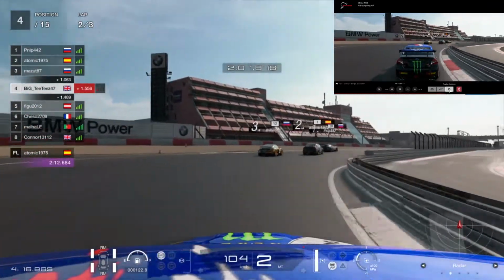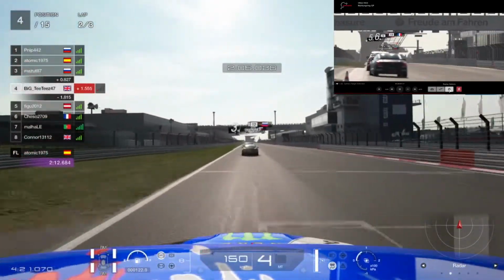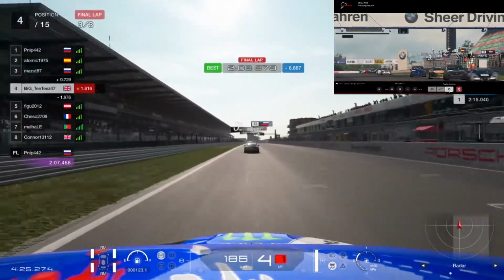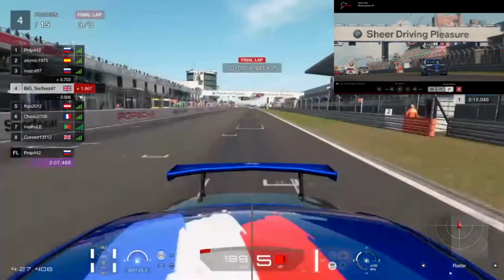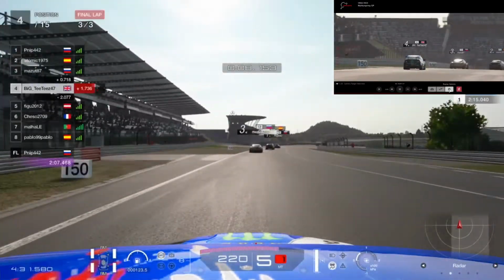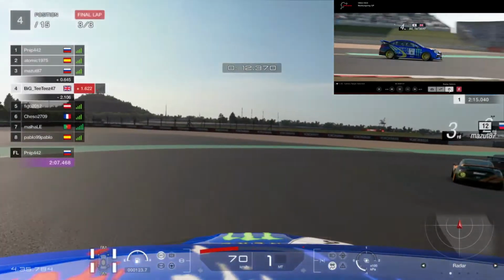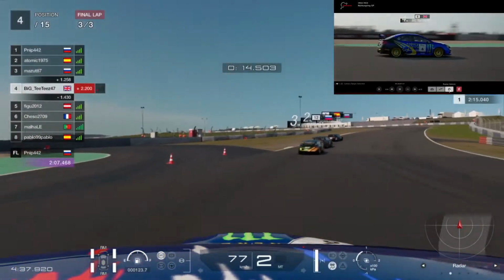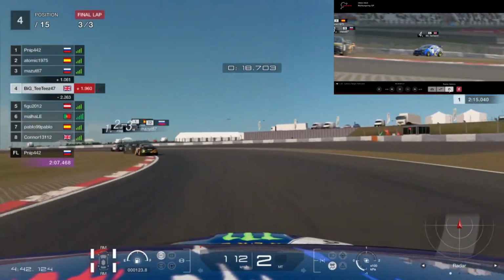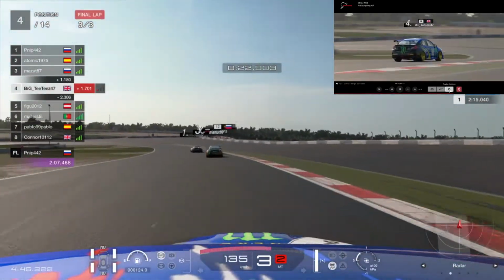So now into the final lap, you can see the number 1, 2, and 3 are clearly fighting for that podium, and they want to stay there. But who am I to say no? I mean, obviously I'll refuse to finish in 4th because I also want that podium so bad, as much as they want it as well. But anyways, into the first hairpin, take it out wide, then into the inside, the apex.